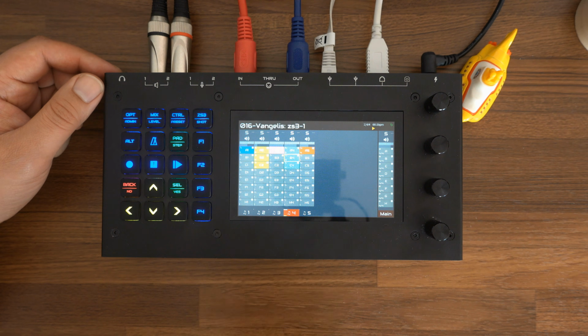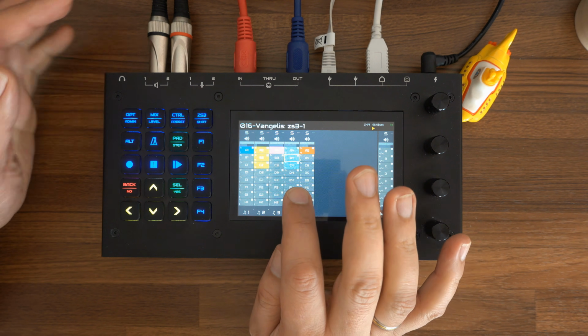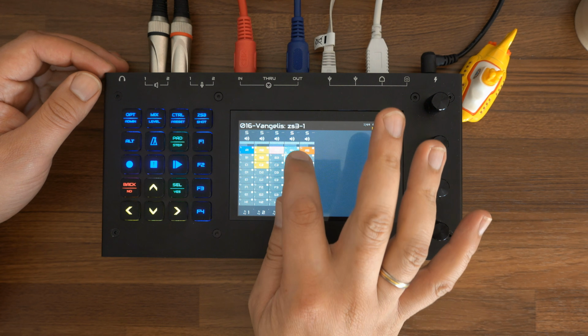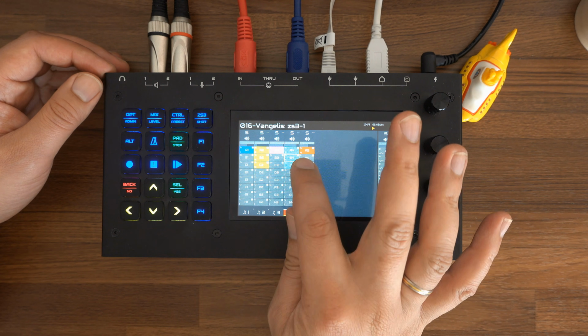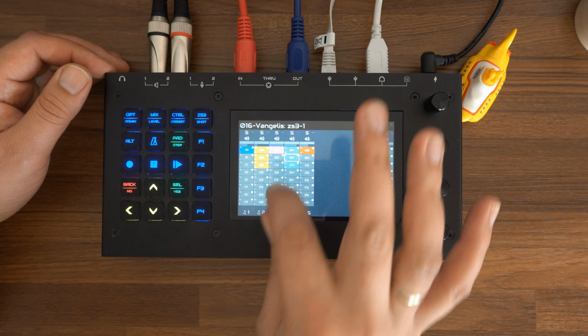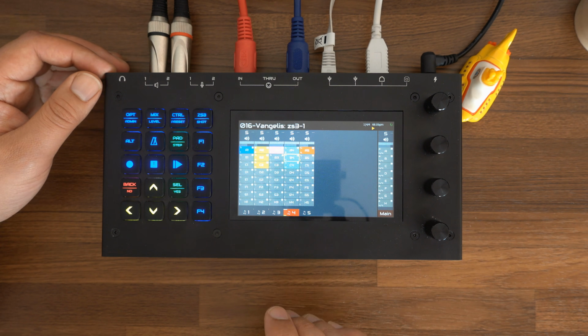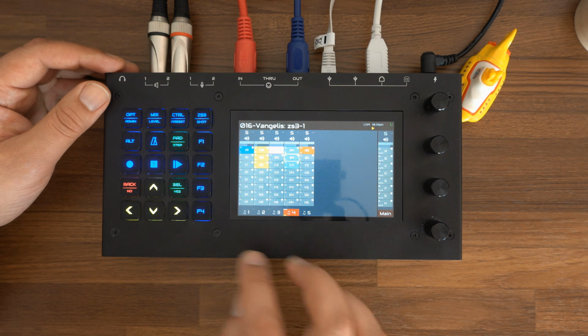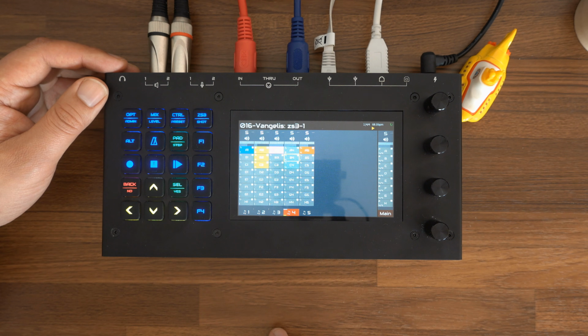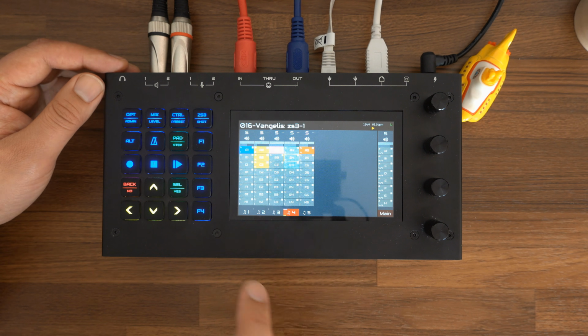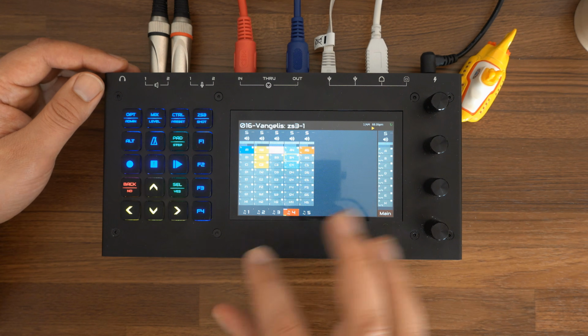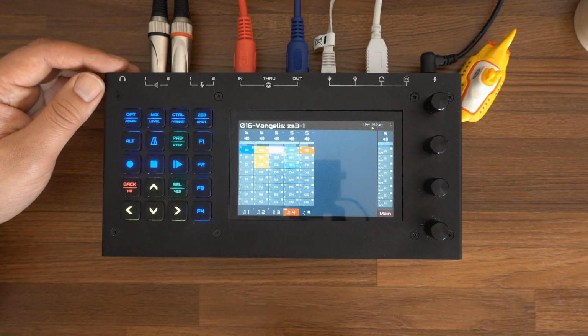So what I can do now is tap these patterns to trigger them, and each measure of music I have a chance to switch to another pattern, and then Zynthian will play to the end of the measure and then start with the new pattern. So I need to be a bit careful about the timing, tapping these and actually hitting these. The screen is quite small there, and at the moment I can't zoom in here.